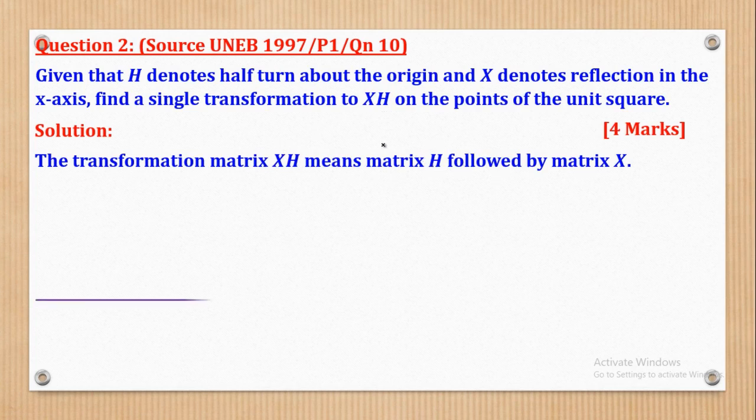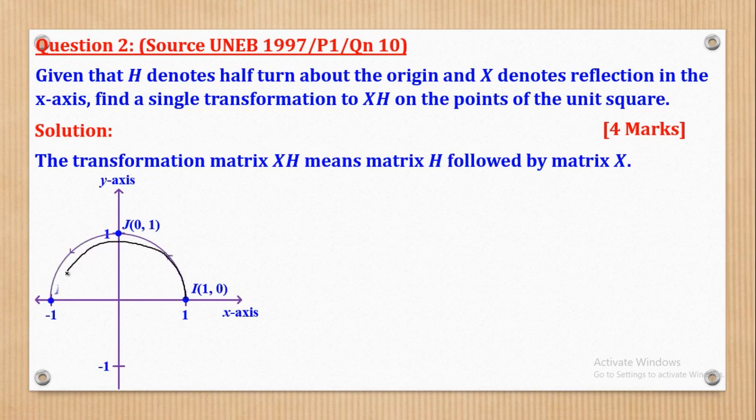Therefore, you draw your unit square, draw the axes, and label them. Then put there the unit points: -1, +1, -1, +1. Then we locate the objects I, which is (1, 0), and j, which is (0, 1). Now H is a half turn, so let's make it positive. Whether you make it positive or negative, you still reach the same point. So if I rotate this one 180 degrees, I come up with this as my I prime. Then using this point, I also rotate 180 degrees to come up with this as my j prime.